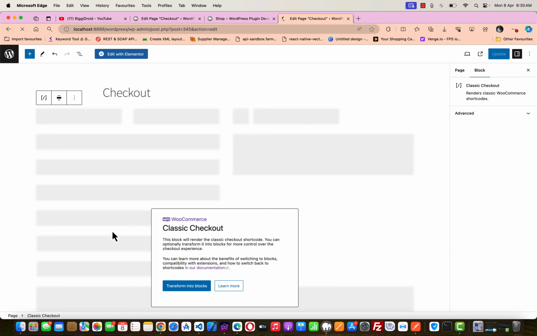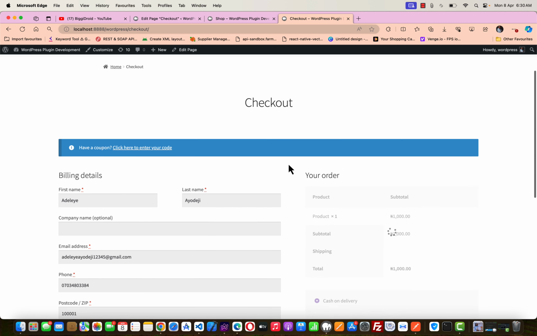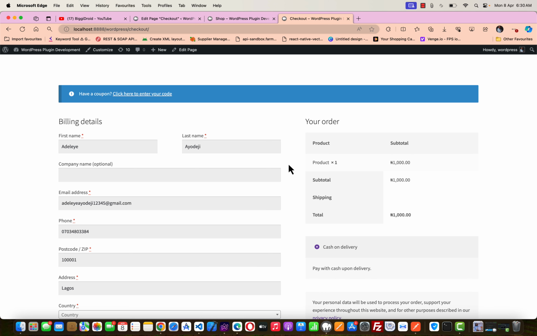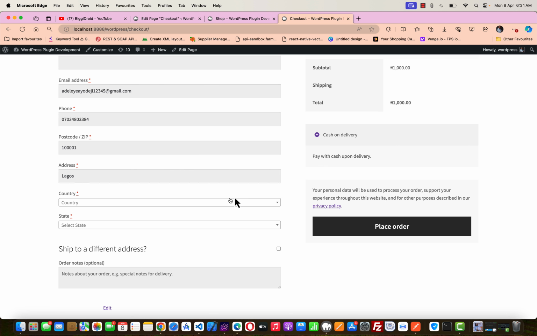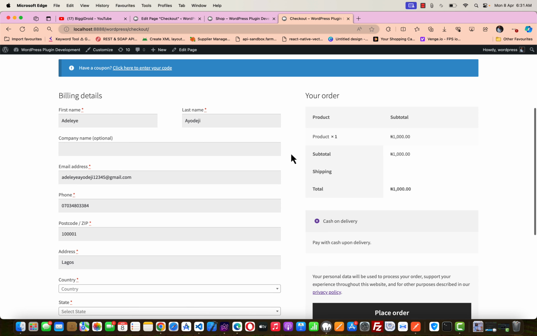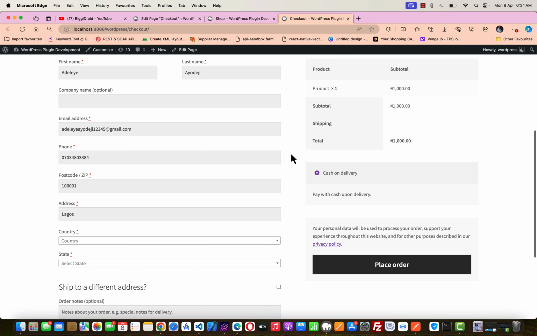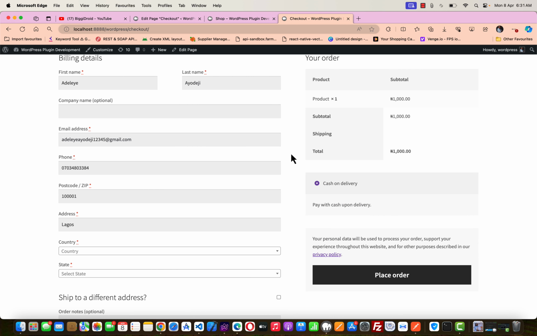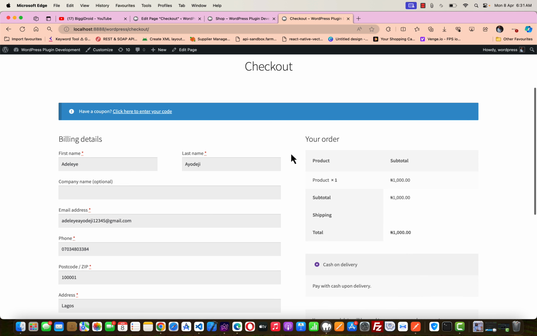Click on view page, and the view page will load the previous version of the WooCommerce checkout layout. This layout, which currently works with other custom shipping, Terminal Africa, that is any plugin that is built for a standard layout like this before the block type was introduced, is going to work perfectly, including the payment gateway. So that's how you can solve your problem, and I hope this video really helped you so far.